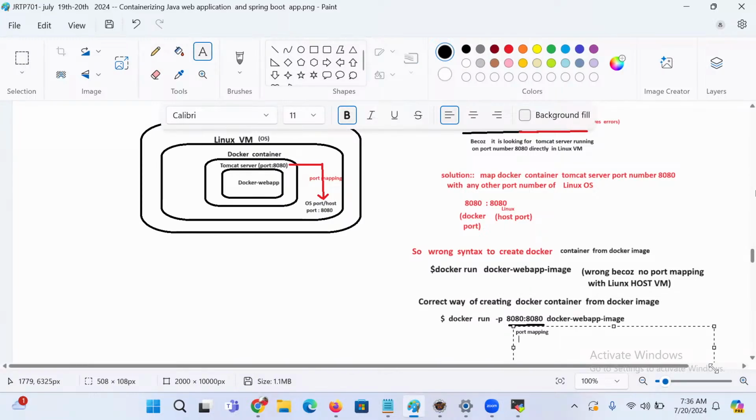Port mapping. First 8080 is the Docker application's port number, nothing but the Tomcat server of the Docker container. Second 8080 is the Linux host port number.